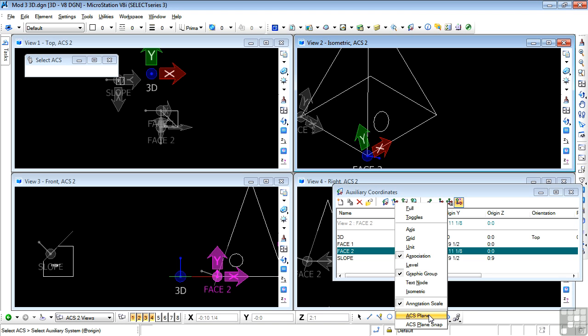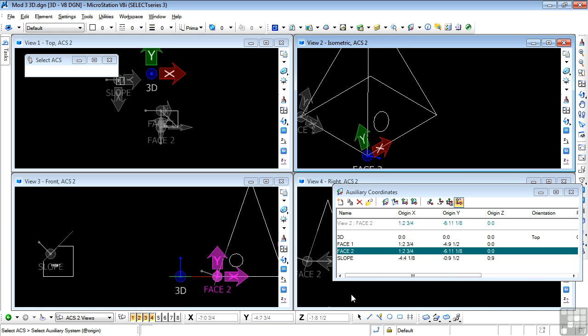The ACS plane snap, on the other hand, locks all snaps to the plane of the current ACS. Now what that means is that you need to be a little cautious about this. When it's on, it may look like you're snapping to elements off the ACS plane, but in fact the snap points will be projected to the ACS plane along the Z-axis of the view screen. Now this can be very confusing, and you must use this very, very carefully. A little practice would help with rotations to see exactly where the snap is being located. So try both of those, but be very careful, especially with the last option.